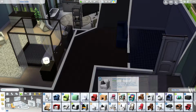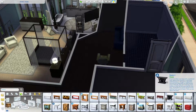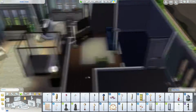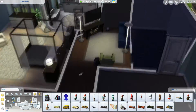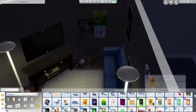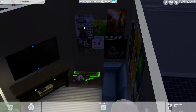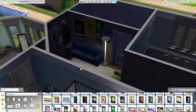Now, this little area I had so much fun doing. It's a little lounge area for the two boys who live here, because their downstairs living room is not really an area where you hang out and watch TV and relax after school, but this area up here near their bedrooms definitely is. It's way more private. It's in the back upstairs of the house, so they could definitely hang out here while their parents are downstairs entertaining all the high-class people of the town. And they just get to have their own little area of their house where they can decorate it and fill it with their own stuff, and not have to worry about it being seen by everyone.